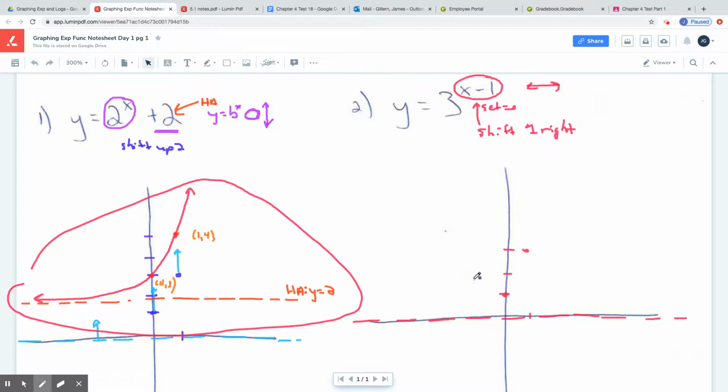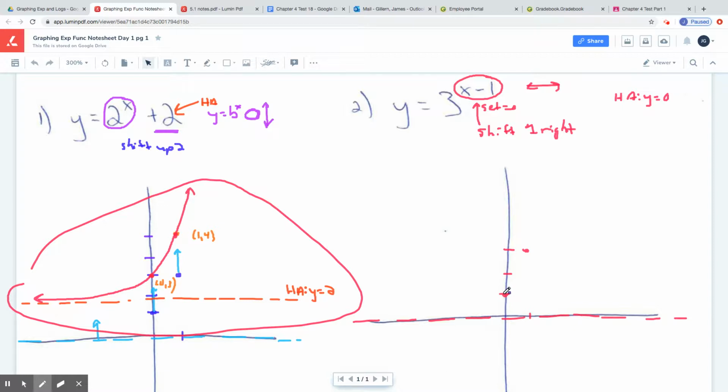Only if you shift up or down does it move, all right? And think about it. There's no number off here. Here there was a 2. That's why it's at y equals 2. Here, you're still at a horizontal asymptote. There's no number there, right? No number here. So it is y equals 0. All right, so we have a horizontal asymptote, y equals 0.